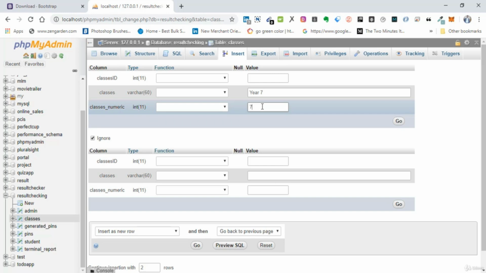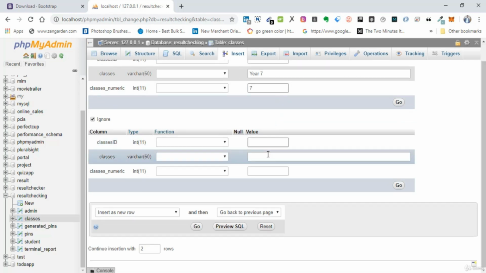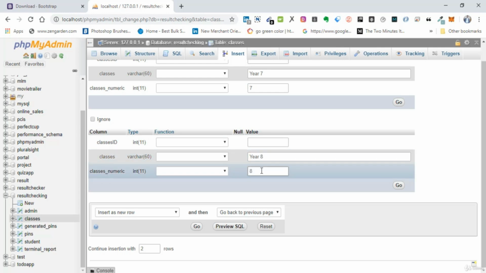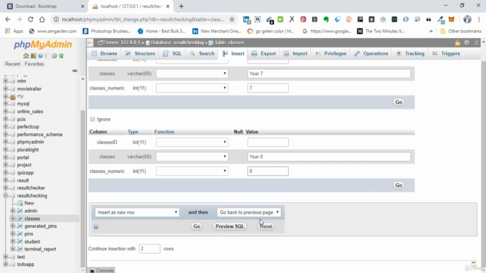Now let's add another one, which is year 8. Class numeric is 8. Okay, so let's click on save first of all here.